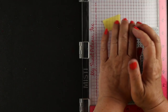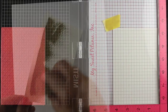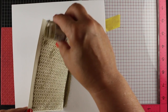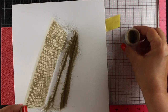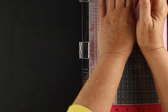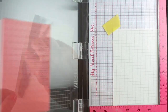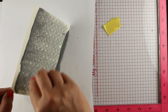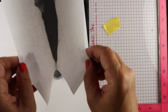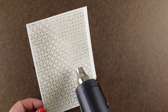Now the other stamp set, I decided I'm going to emboss. So I've stamped them with Versamark, which is a clear ink that's kind of sticky, so I can add on embossing powder. So I'm going to use some gold and silver Wow embossing powder on these other two pieces, on the other two stamp sets that I'm going to use. I can set this aside once it's got the powder on it and stamp the other one so I get the heat gun out and get it heated up all at once. And as long as it's just sitting there, you can wait for a while before you start heat setting it. And so now I'll get the silver one all on there and get it covered. And then I can put both of my embossing powders back into their containers and reuse the excess. And next, heat it up.